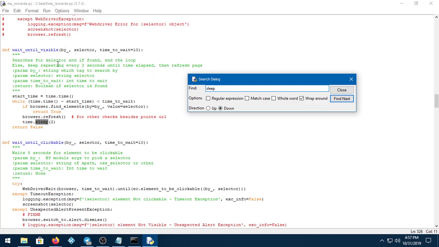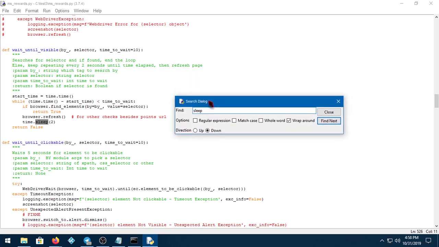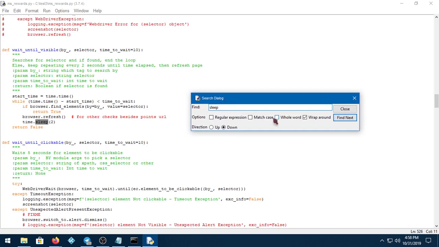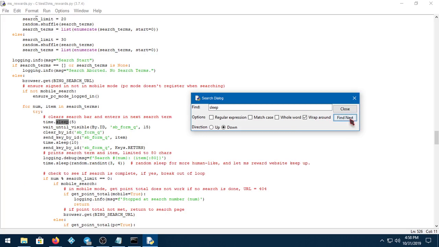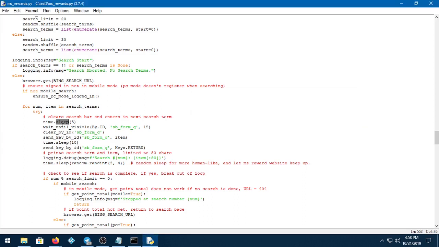Searches for selector, meaning search term, and if found, loop, else repeat every 2 seconds until time elapsed. And it's searching for time, start time to wait. Okay, I got it. Next. Here we go.